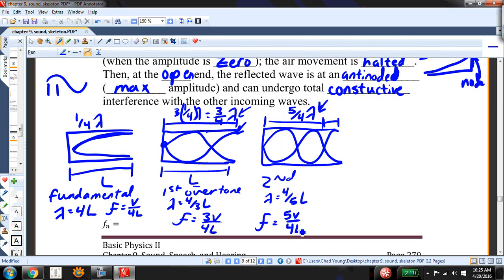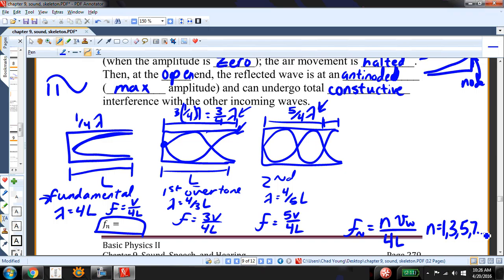So we've done enough probably so that you can come up with a generic term for Fn. I'm going to write it over here. Fn, that is the frequency of my various tones, is going to be equal to N times the velocity of the wave, that's velocity of sound in this case, divided by 4L. And N, our tone, our resonances, is going to be equal to 1, that's for our fundamental tone, 3, 5, 7, and on and on. Presumably you can get as many frequencies as you can cram into this one little space.